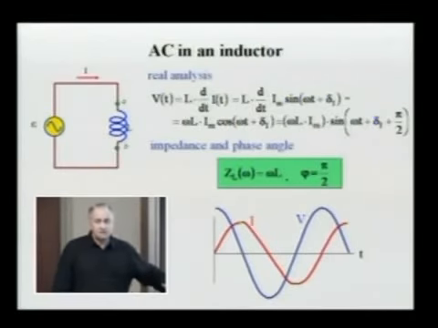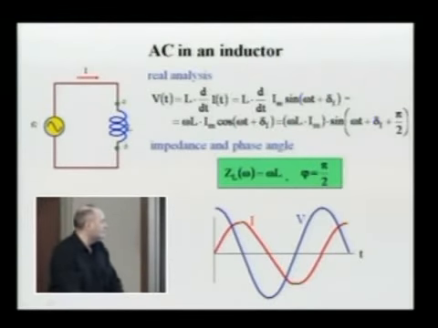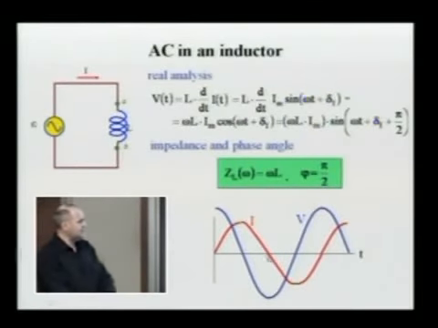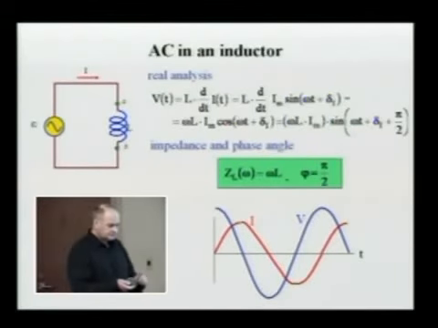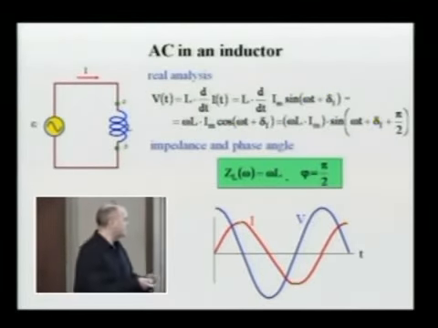Phase of the voltage always happens a little bit earlier than phase of the current. Look at that. At this instant, voltage has phase pi over 2. Well, we have to wait 1/4 of a cycle for the current to get to phase pi over 2. At this instant, phase of the voltage is pi. We need to wait 1/4 of a cycle for the current to get phase pi. Let's now take a look at the phasors.